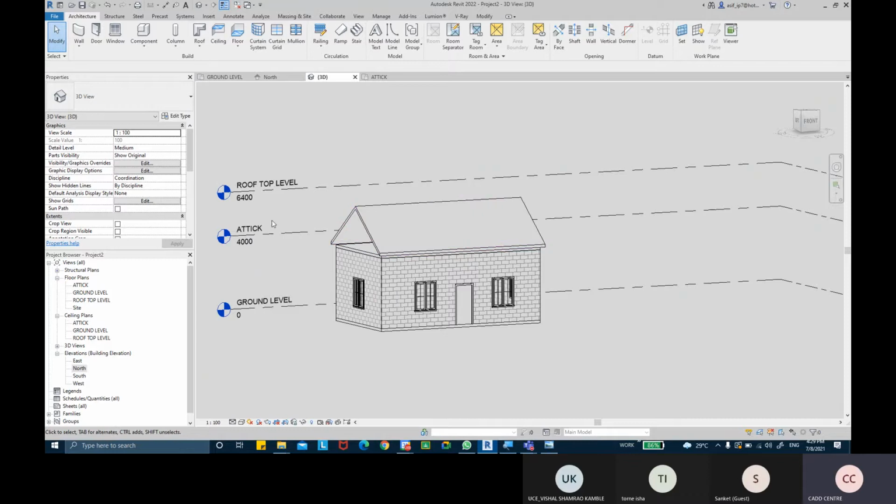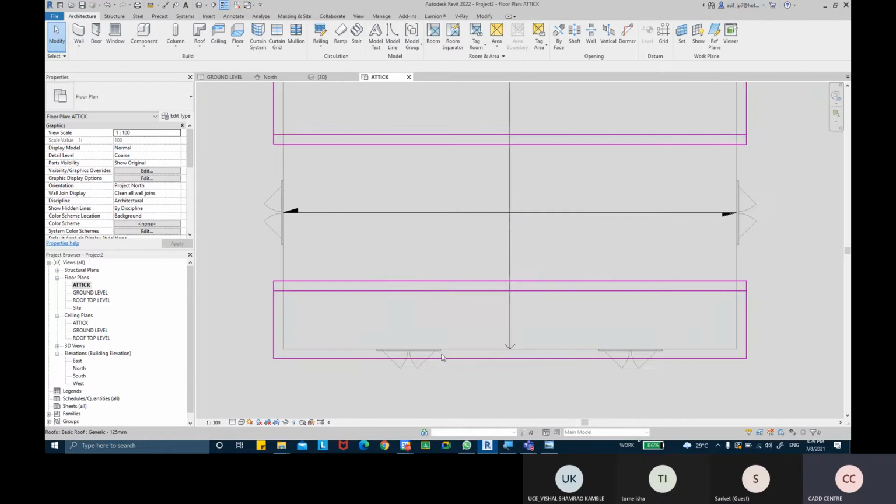Maybe I'll just draw a wall right over here. Switch this to wireframe mode to actually see the bottom walls.